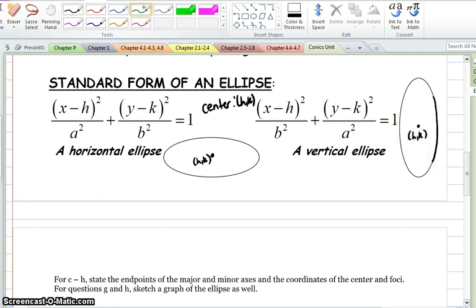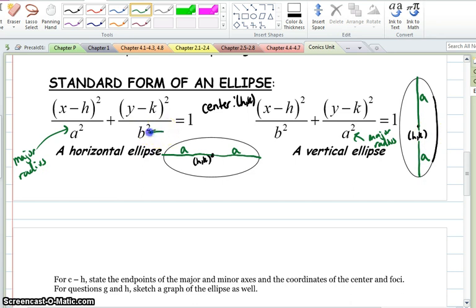Now the thing that makes this ellipse different than a circle is that the radii are different, and these A and B values tell you which one is your big radius and which one's your little radius. So first of all, the A value is always your big radius, which we call the major radius. And so when it's underneath the x's, you'll have a horizontally long ellipse. So this and this will be your A values. So that's when it's underneath the x's, you have a long ellipse horizontally. And if it's underneath the y's, that major radius, then it's going to be going vertically long. So this will be A and this will be A this way.